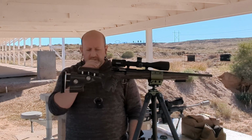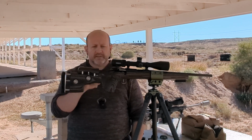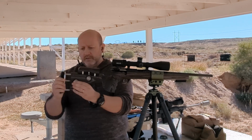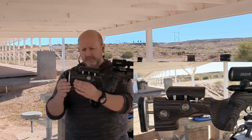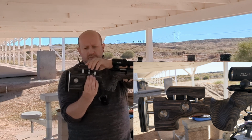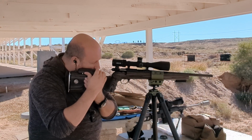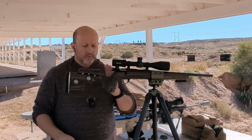Since I got to the adjustable part, let's just go through the stock and talk a little bit about the features and why I think this is such an interesting design. You can see two buttons here. This one, if you press it, you can change the length of pull. They also sell adapter plates, I believe, where you can raise it up a little bit. If not, I didn't need that. I usually shoot it just slightly extended. And the other button does the same thing for the cheek piece. It's spring loaded, you just press it in and you can set it to whatever you want. You can even do so with your head on it, so you can easily figure out where you need to be and be golden.